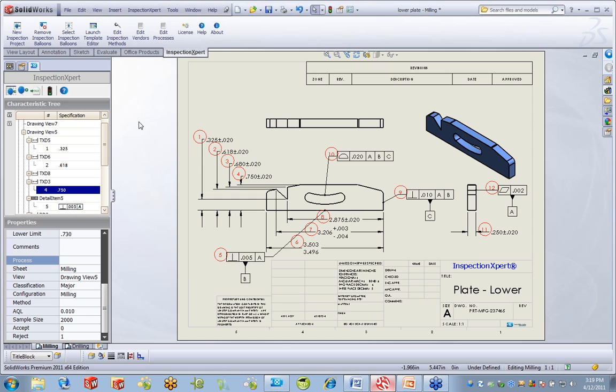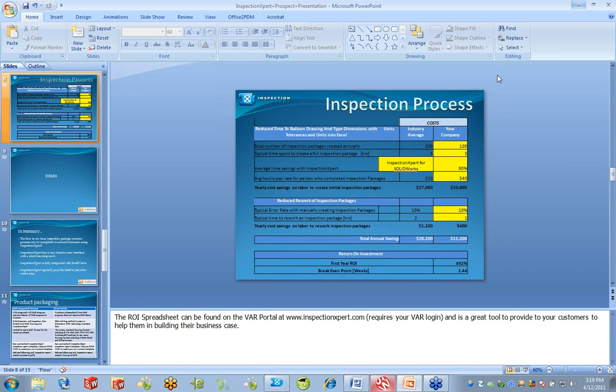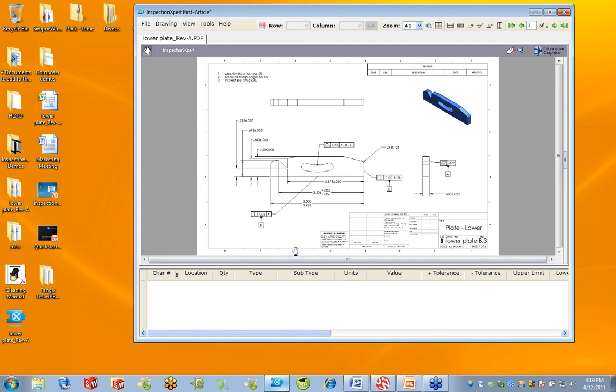Now the second half of this is to discuss the other product that is not necessarily tied directly to SOLIDWORKS. That product is to be used when you are not given a SOLIDWORKS drawing. Now let me clarify by saying the inspection expert that I just showed actually comes in multiple CAD formats.